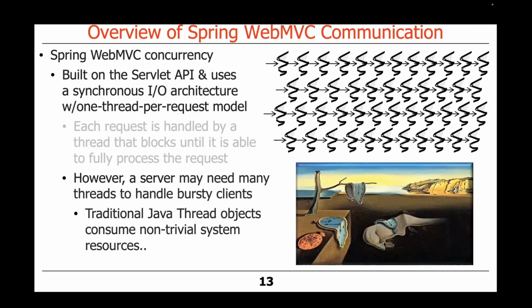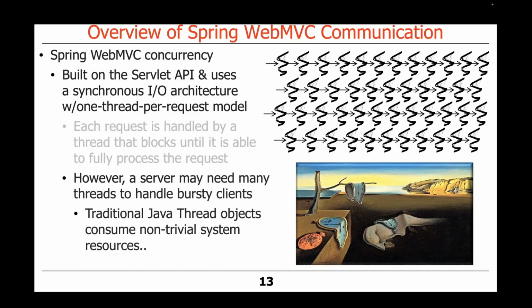In traditional Java, that would be Java prior to Java 19, each thread consumes a non-trivial amount of system resources, particularly with respect to runtime stack allocated, typically at least a megabyte of virtual memory for each thread. And there's also other resources that have to be allocated, like thread-specific storage and other registers and so on. So historically, it really wasn't possible to have more than a relatively small number of hundreds or thousands of threads.